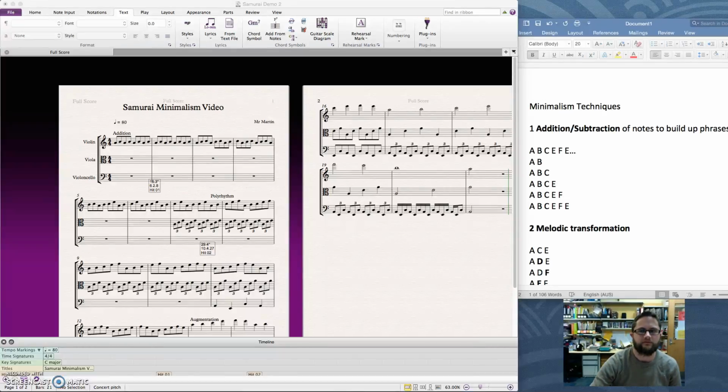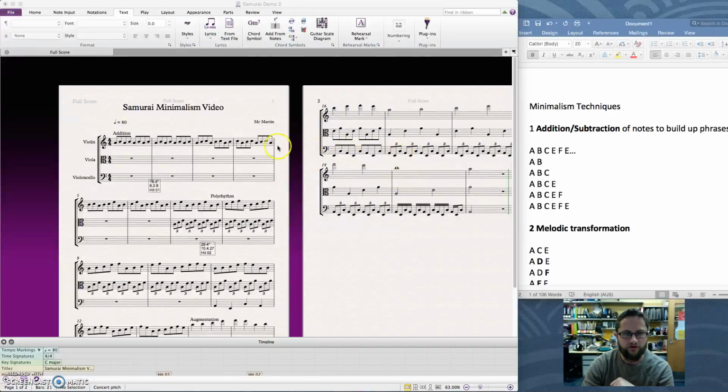Okay, welcome to the final video in this series about minimalist composition. And in this part, I'm just going to look at how we get this off Sibelius, get some audio off, and also look at stitching this together in iMovie. And we're going to do something that hopefully is a little bit fun with that.